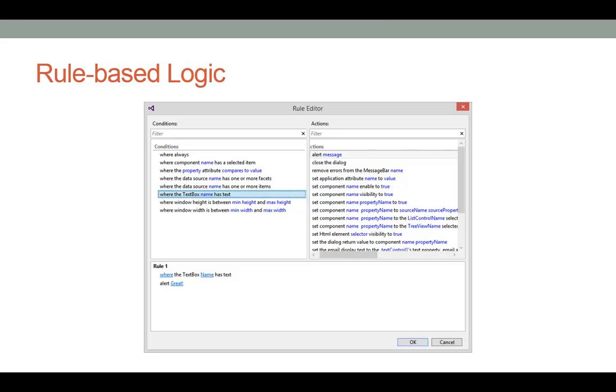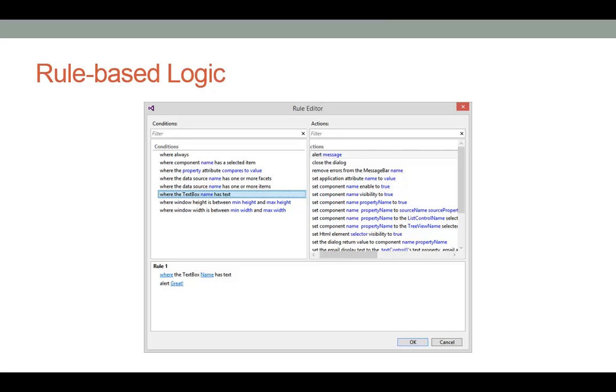And it seemed like a great idea to offer the same functionality in Speak. So in Speak, a rule has three parts. First of all, it has a trigger, which is what initiates the evaluation of the rule. It can be anything: the user clicking a button, entering some text into an input box, or resizing the window. It can fairly be anything.